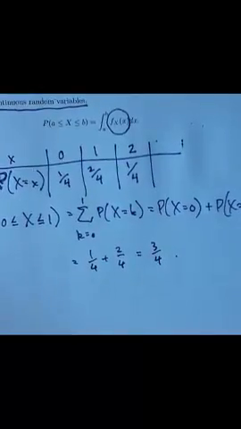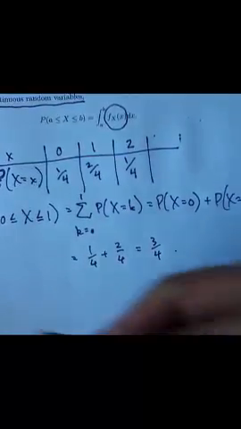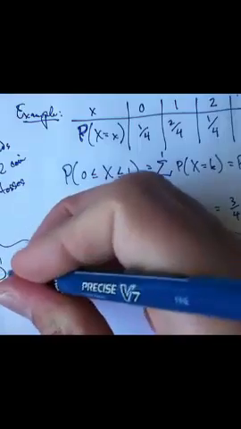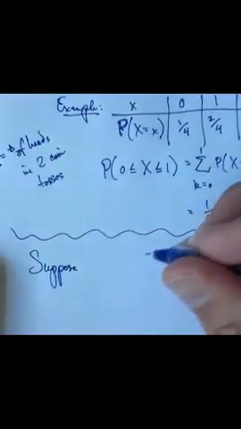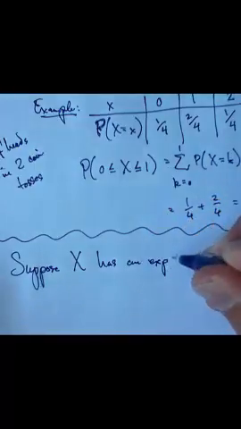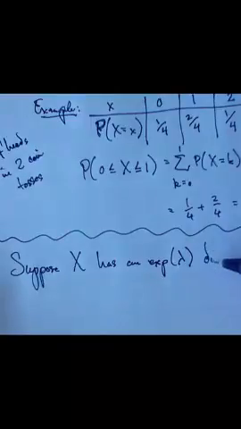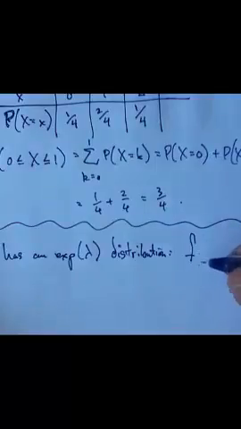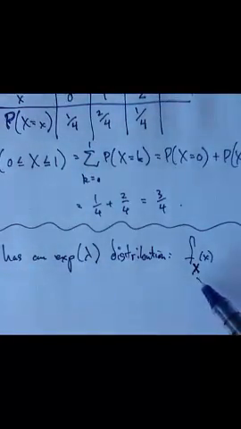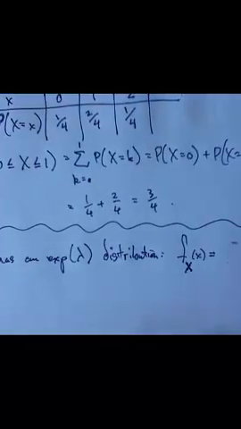Okay. What about, on the other hand, if x is continuous? Suppose x has an exponential lambda distribution, meaning that the density function for it, and I'm just going to indicate that we're talking about the density function for x by putting the name of the random variable down here in the subscript. This is just a tag. It's a label. Okay. This thing looks like this.